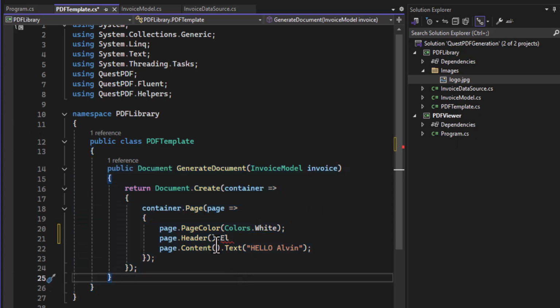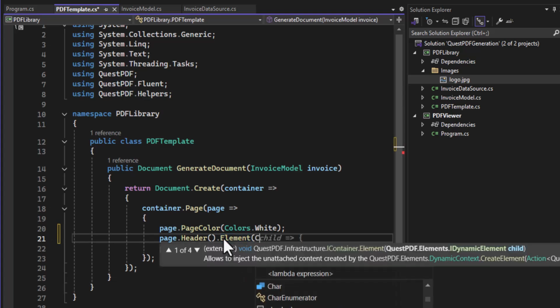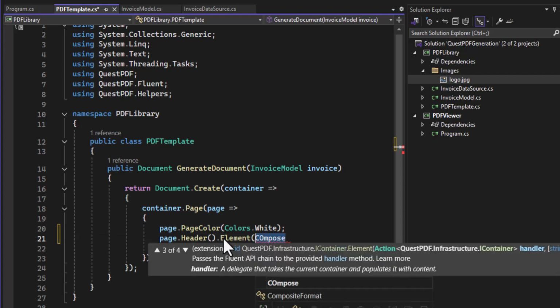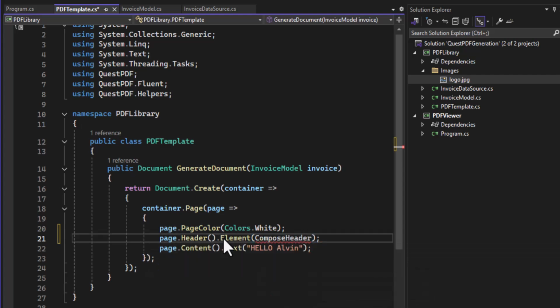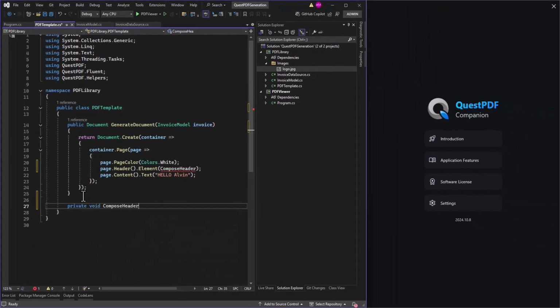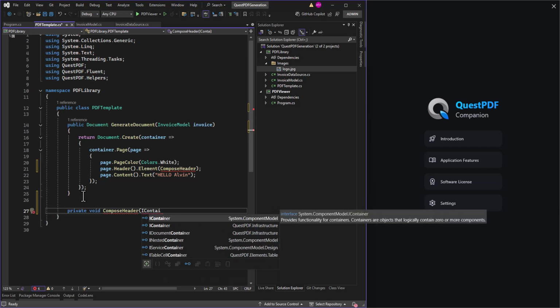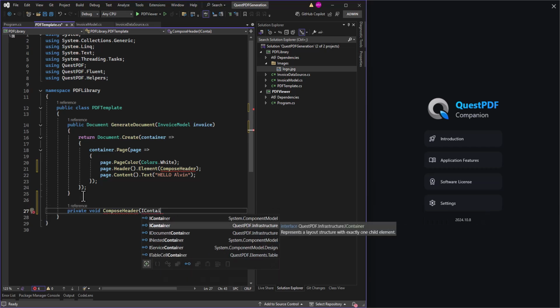But in this tutorial, I just put it in another method, ComposeHeader. And then maybe we create a private void ComposeHeader with an IContainer. Where is it? It should be from QuestPDF. Make sure.